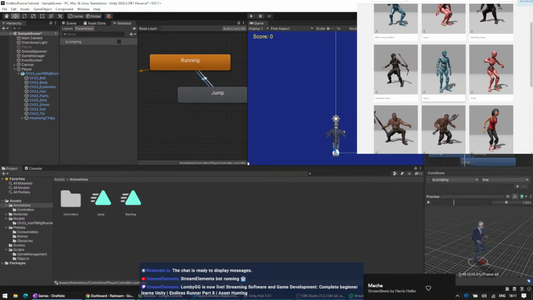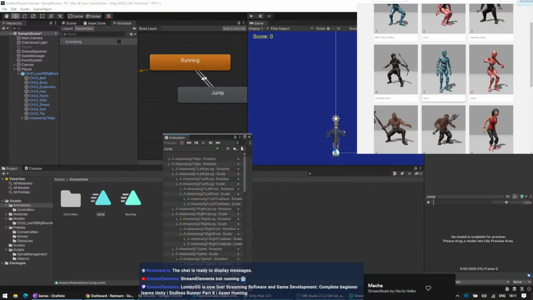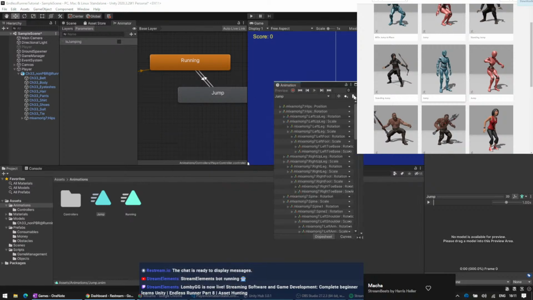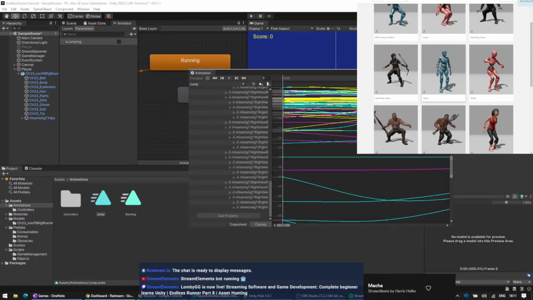That's the transition. How can I trim the jump animation here? Right, okay.